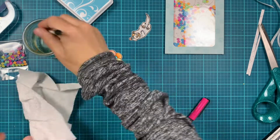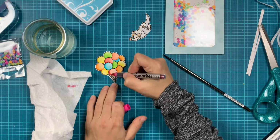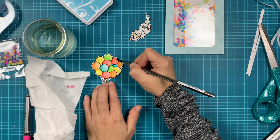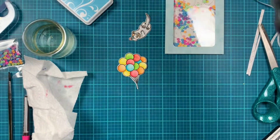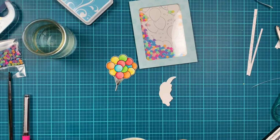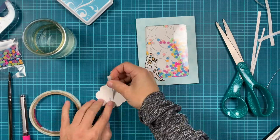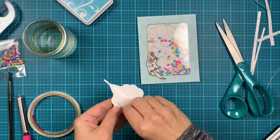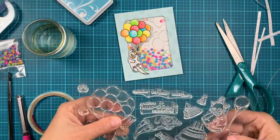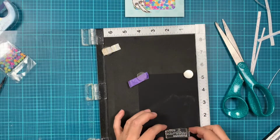So now here's where I'm adding kind of bright pink to the coral balloons to change the color a little bit and create a little bit more contrast. I'll quickly heat set that. I had a little bit of white cardstock from the background peeking through there, so I just trimmed it out with my scissors very quickly. I'm adding again double-sided tape on the back of the doggy and the back of the balloons and adhere that to the window. Next, what we have left is to stamp a sentiment.